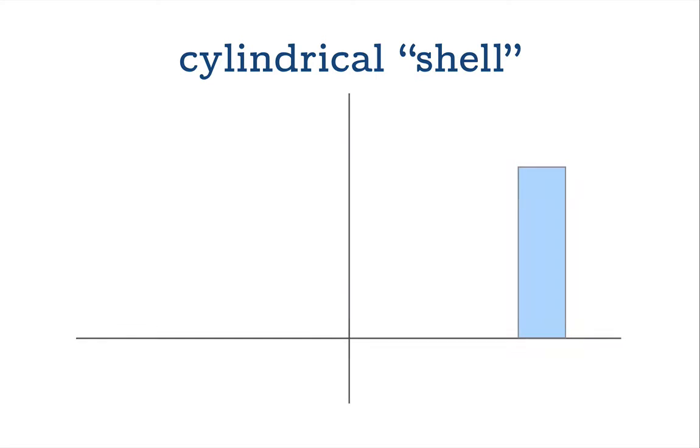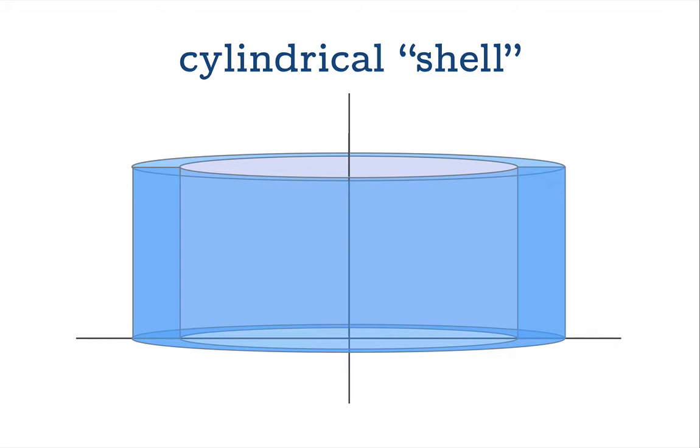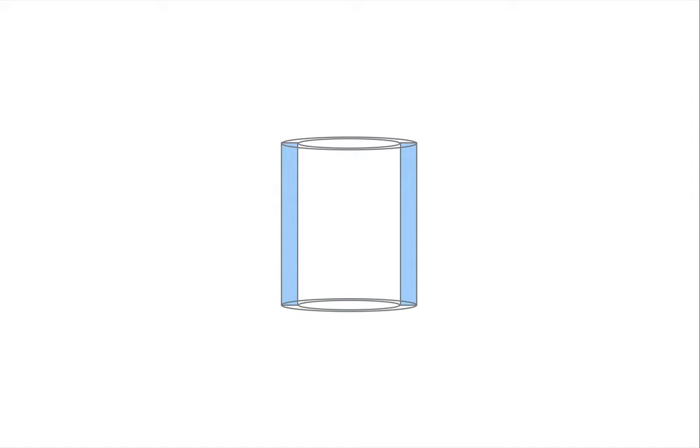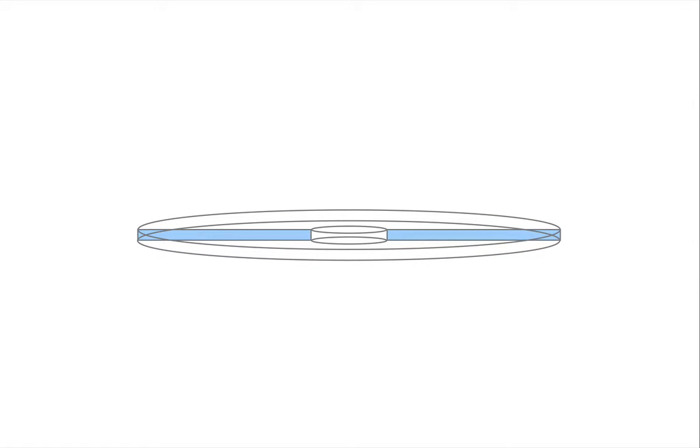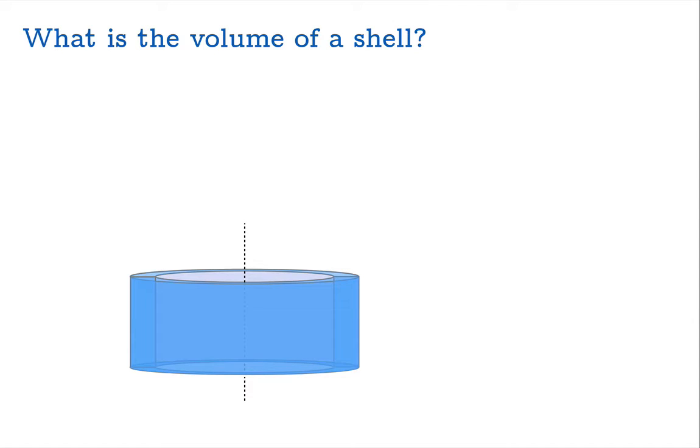And the method's based on a shape that we might call a shell. So if we take a rectangle and spin it around the y-axis, you're going to get something that we're going to call a cylindrical shell. Now, if you think about this, you realize there's qualitatively nothing different. A cylindrical shell and a washer are qualitatively the same, but you might say that a shell is a tall, thin washer, if you like. Really what's going to make the difference is the way we put these shells together to fill out a solid of revolution. So let's find the volume of a shell.